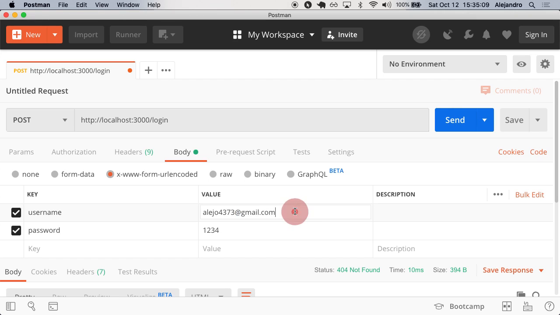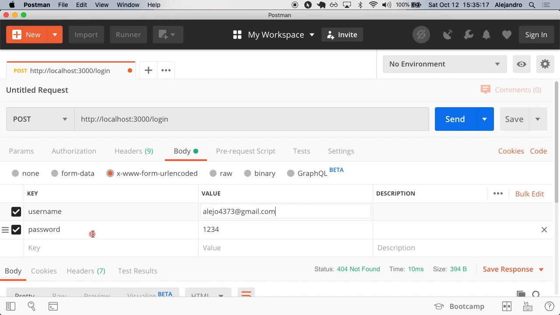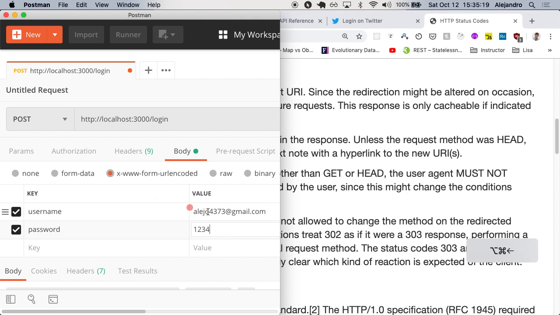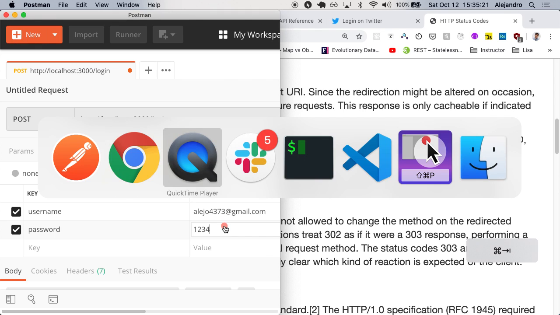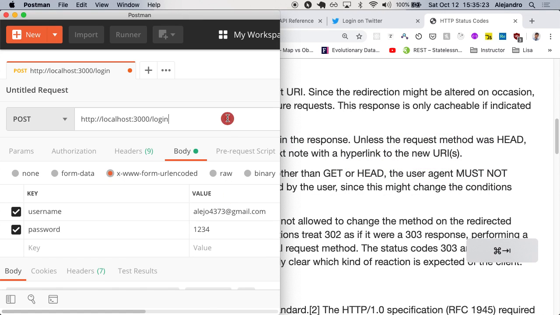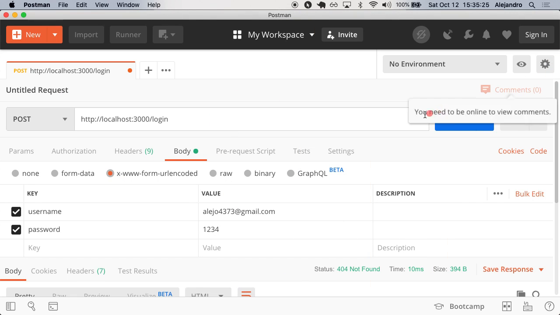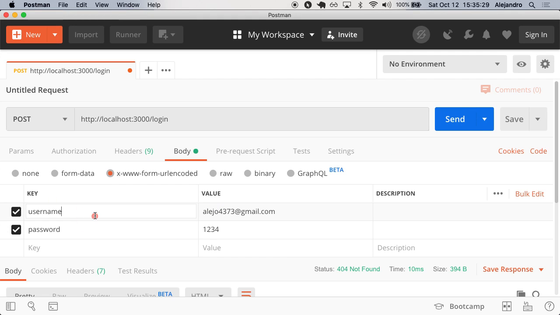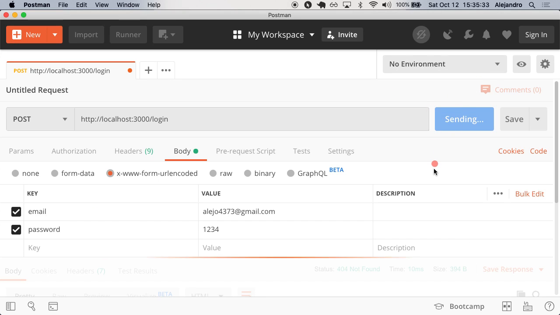If I have, let's say, other characters, now this makes sense. So let's do this, and we have this. Now we could send this data to our server. Let's imagine we log in with the email instead of the username. Send that.